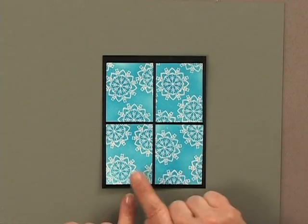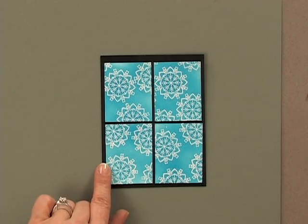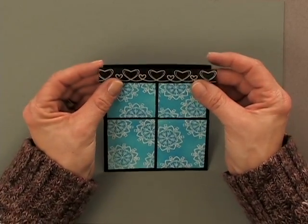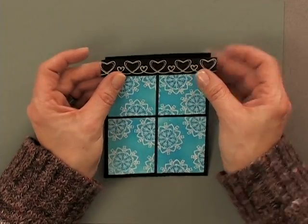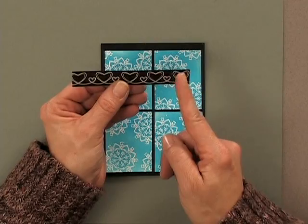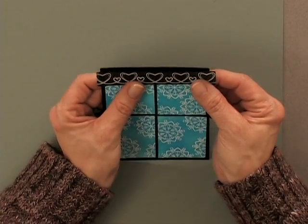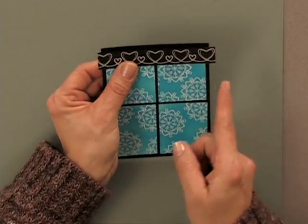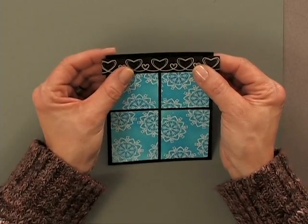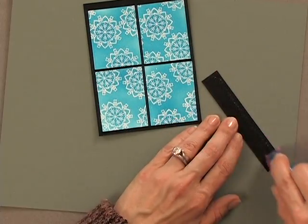Now I have my 4 panes placed on my black piece of cardstock, and I'm going to add this cute little valance on top. But what I want to do is make sure the hearts on the valance are centered. So I'm going to kind of judge the last heart and the first heart and line them up so that they're about the same amount in from the side. And then I'm going to cut off that excess. So let me add a little bit of tape to that.